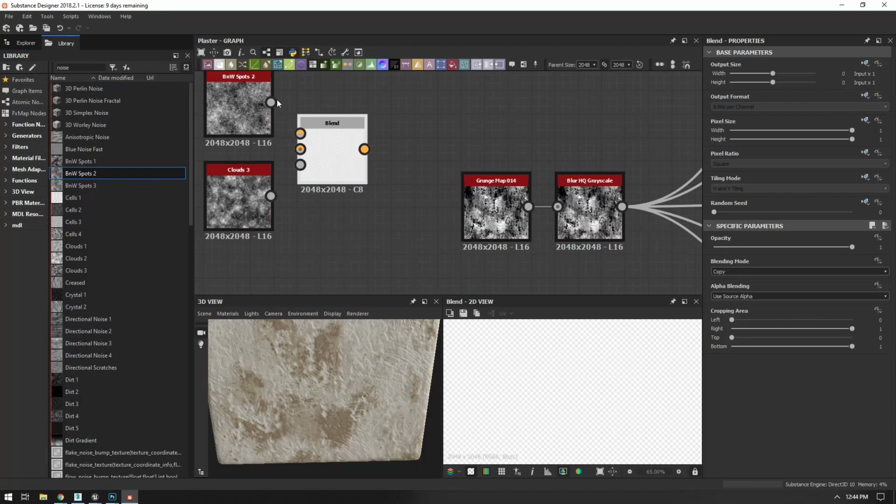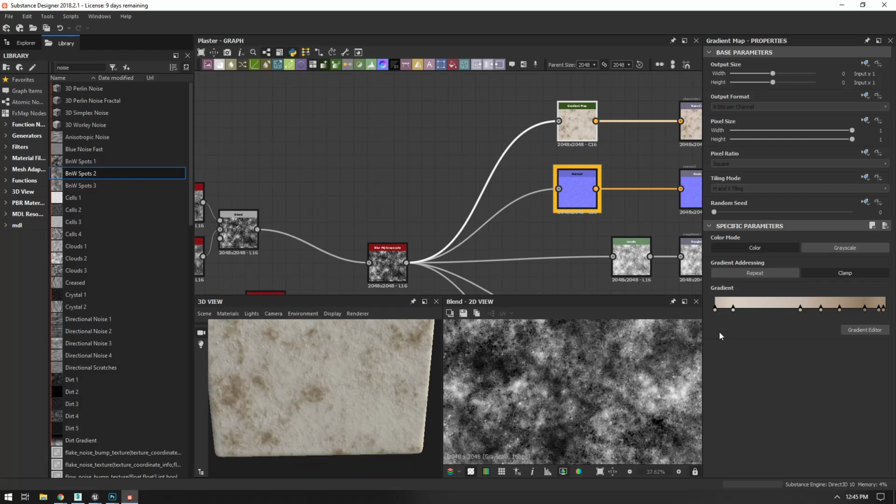That's not too bad. And what I want to do is then just replace this in each one of these guys. No, that was wrong. Let me undo that. Just replace it in here. Okay, and then the next thing I want to do is go into the gradient map here, and I'm going to pitch down the whiter values to try and give me something a little bit noisier.